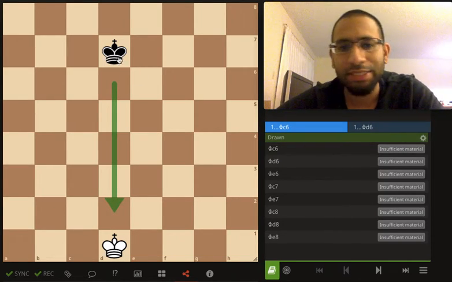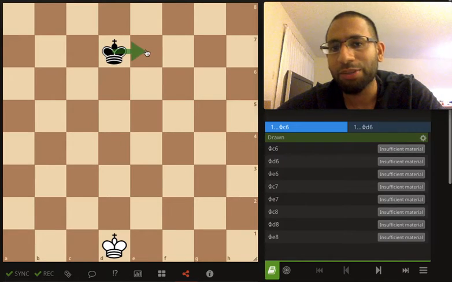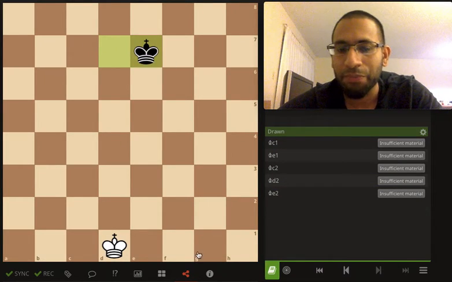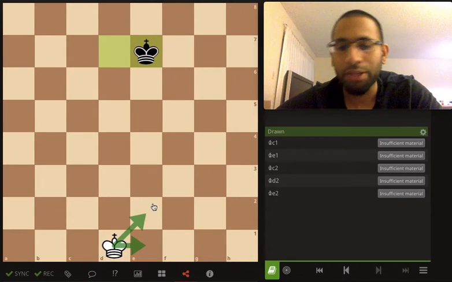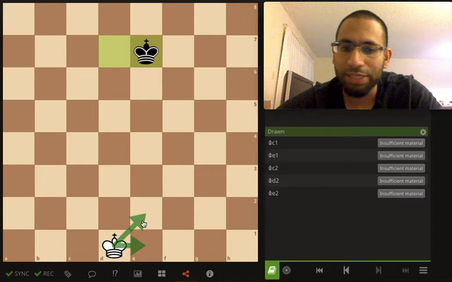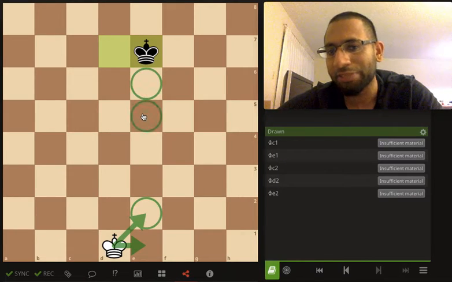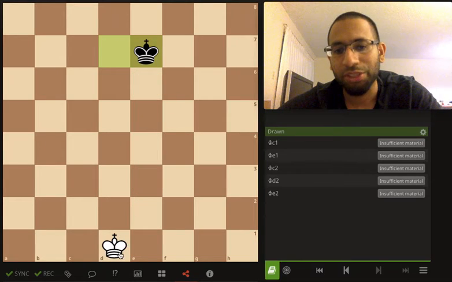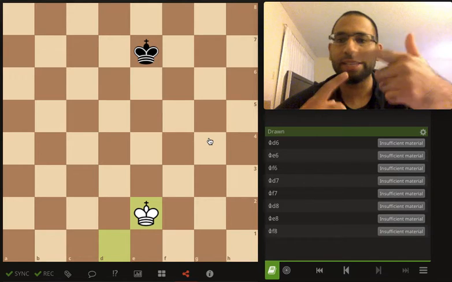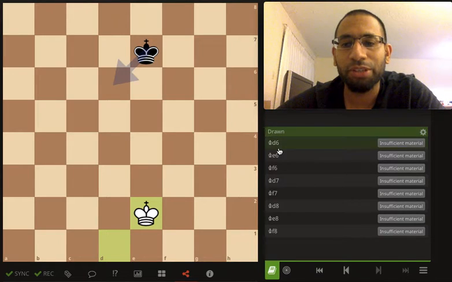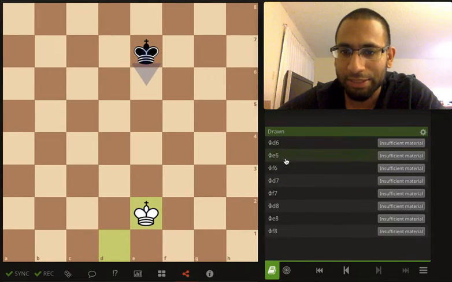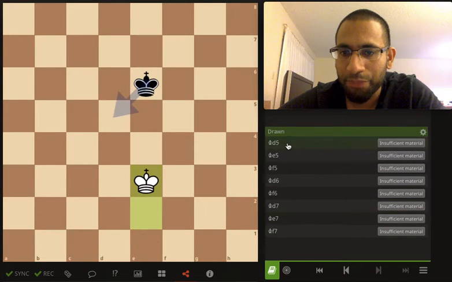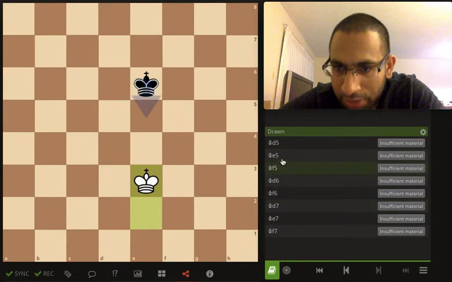And even if black doesn't just go straight forward, let's say he goes e7, trying to trick us. Well, then we have a choice. Like, which square should we go to, e2 or e1? Again, if you go to e2, it's a mistake because then there's an even number of squares with your opponent's turn to move, not an odd number. So I'll show you why it's a mistake. Let's say we go e2. Now, when the kings approach each other, black's king will be stronger and it will push us back. So let's say king e6, king e3, king e5.